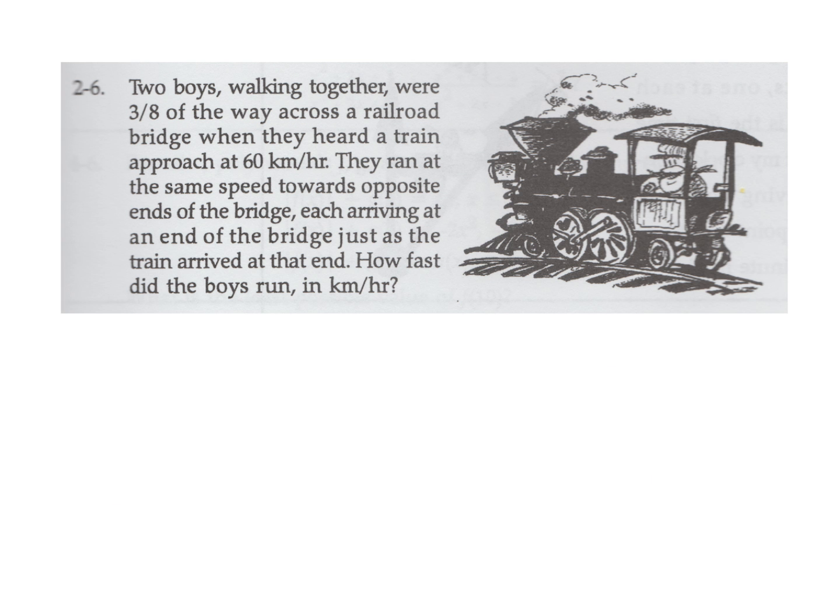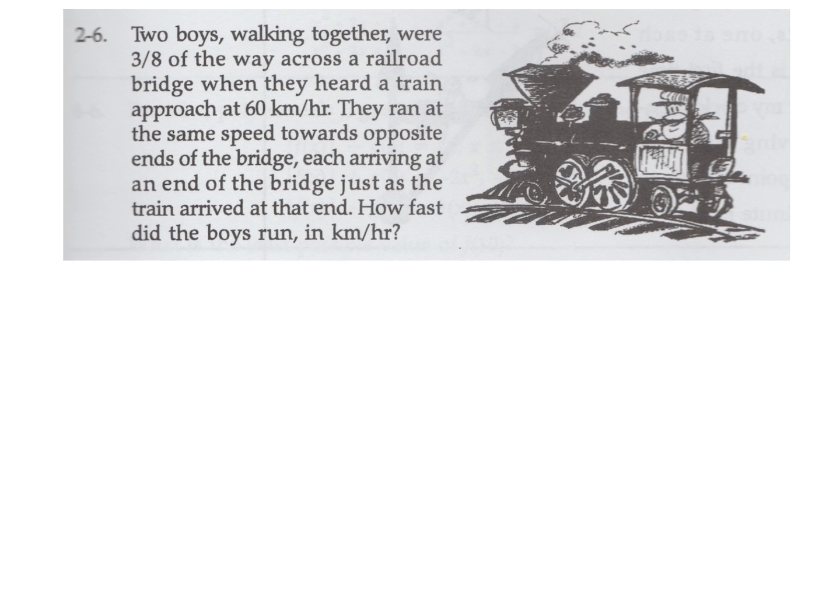Two boys walking together were 3/8 of the way across a railroad bridge when they heard a train approach at 60 kilometers an hour. They ran at the same speed towards opposite ends of the bridge, each arriving at an end of the bridge just as the train arrived at that end. How fast did the boys run in kilometers per hour?